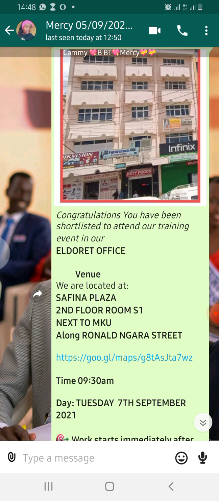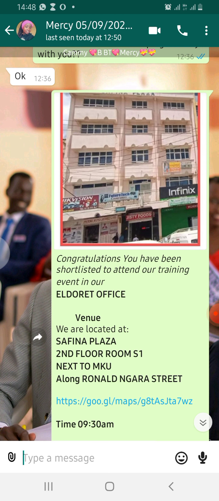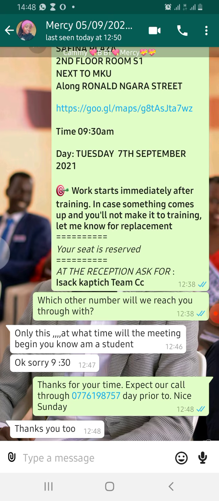I now book him with this kind of template, Eldoret, with the office to win the trust of this person. And I join Eldoret. He knows Eldoret. Now I've sent the photo there. When ending my conversation, or when I have sent the last template, I just ask which other number we can reach you through? And then she said only this.